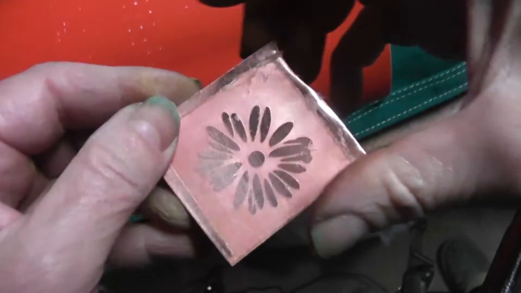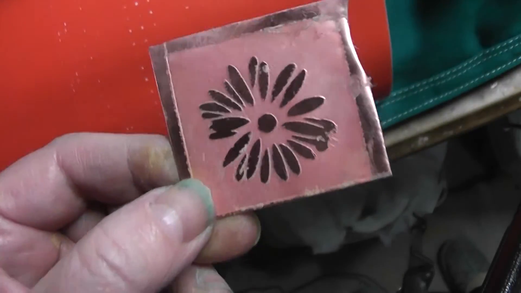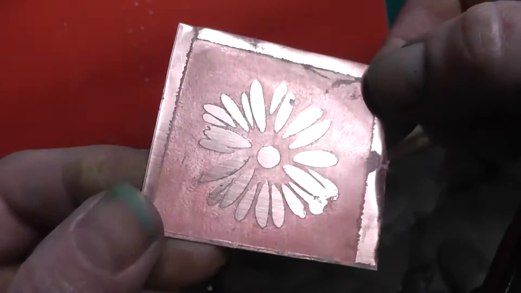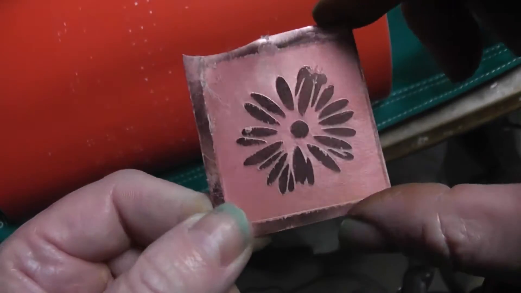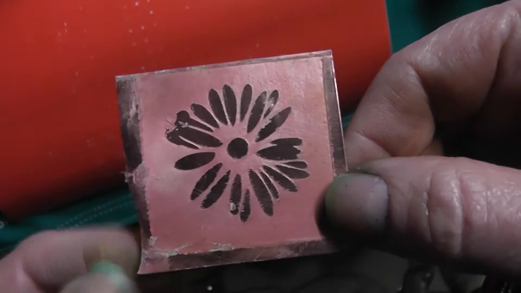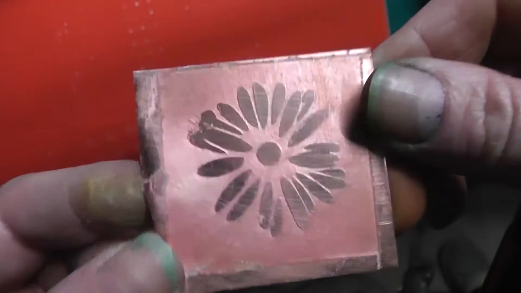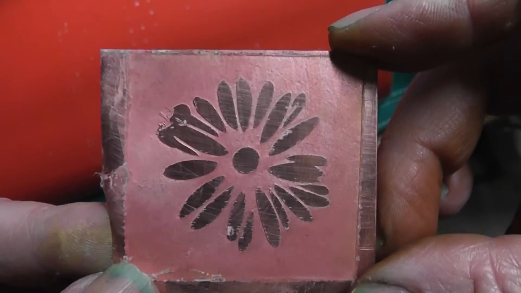And now I have basically the reverse of if I put that directly onto the copper. Pretty cool, huh? So anyway, I hope you like this tip. If you have a Silhouette or any other kind of digital cutter, cut your own stencils out of vinyl and use it to etch some metal. Really, really fun. Thanks for joining me. See you next time.